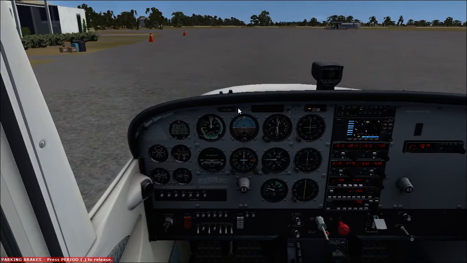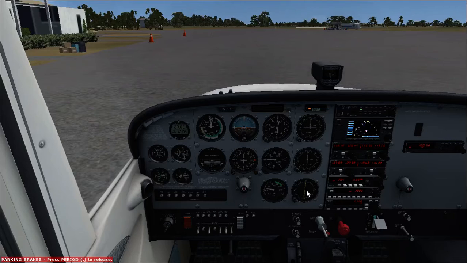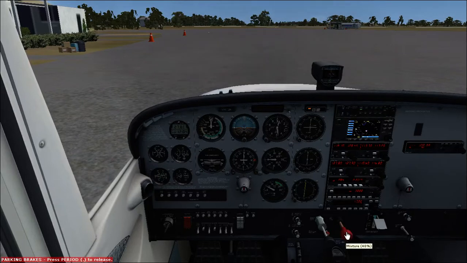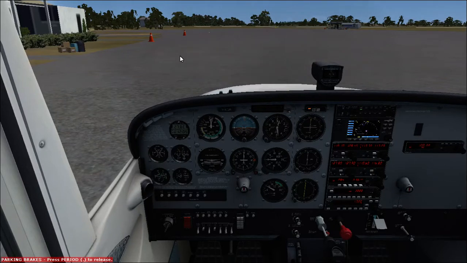Once again, do not shilly-shally at idle. You don't want to be mucking about at idle too much. That's good. Back to 1000 RPM, and we'll lean the mixture out, once again using the aggressive lean technique. So it's 1000 RPM. Leaning it back. Leaning it back. Wait for the engine stumble. There it is. And then restore the revs. Let's push it in just enough to restore the revs. It's back to 1000. There we go. And we are nice and leaned. So the engine will be running nice and hot.